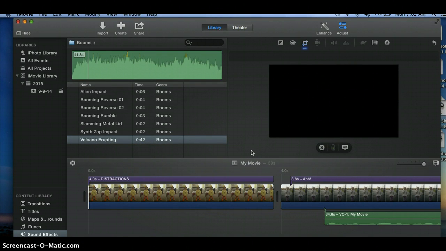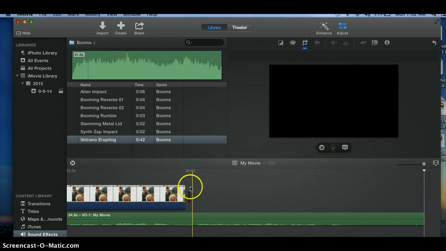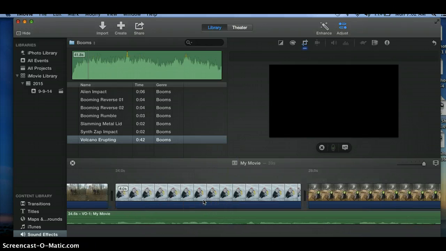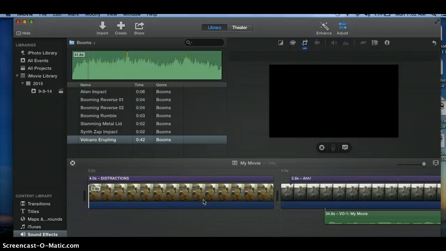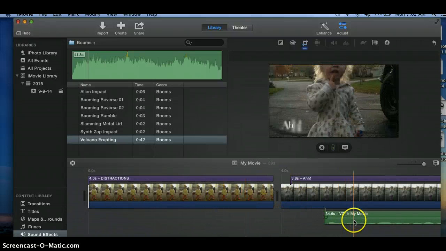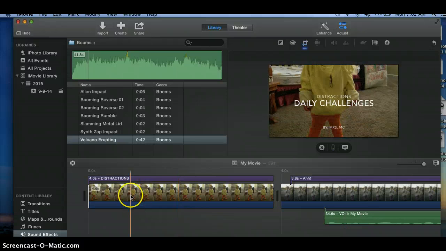So as you can see, it had some edits that need to be done. For example, my words extend beyond my pictures. There are timing issues where my words don't match up quite with my images. And so as I watch that, I can adjust where my voice is and where my pictures are.